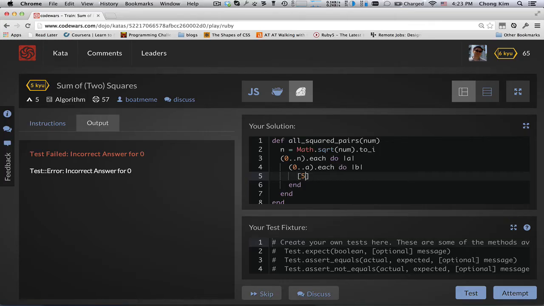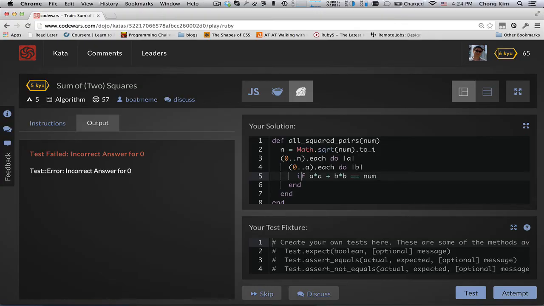Actually, in this case, it would be 5 comma 0, and you're not going to see 0 comma 5 because b only goes up to a. So if a is 0, then it'll never get up to 5. So you'll only get one of the answers. So that takes care of duplicates. Okay, so we have a test, and the test is if a squared plus b squared is equal to the number.